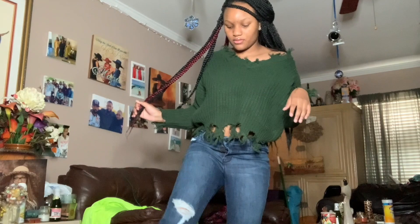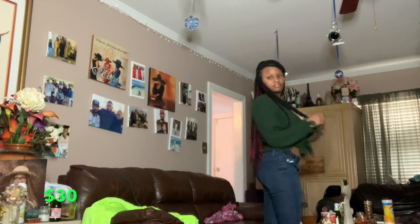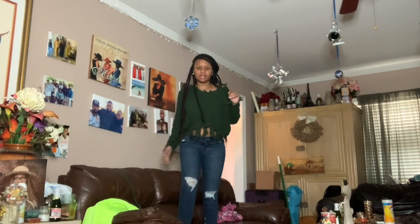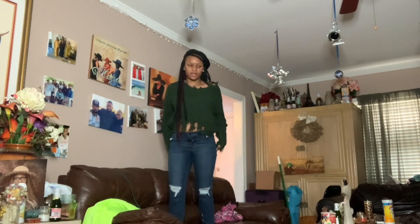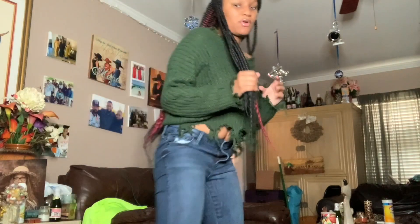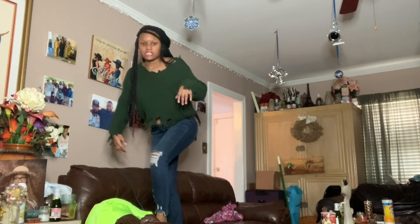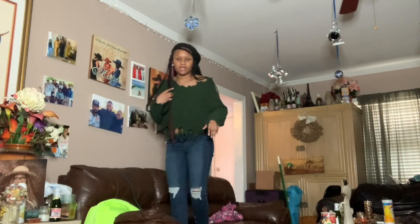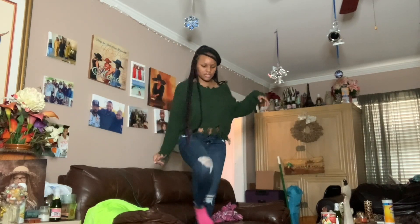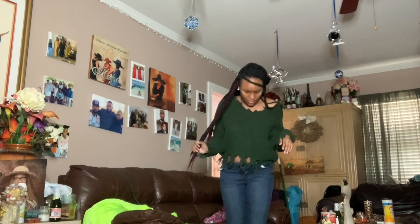Now we're going to get on to the next jeans. I got these jeans for $16 and they retail for $30 I think. Here's how they look standing up. Here is how it looks at the leg area — they're kind of like highwaters. I don't know if you can see my legs with the highwaters, but they're cute from a distance. They're cute.